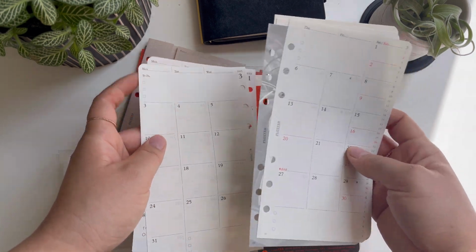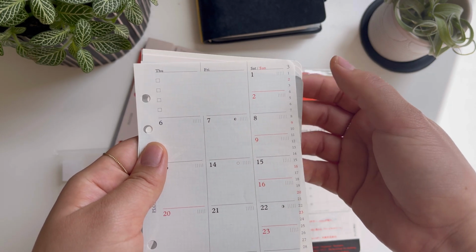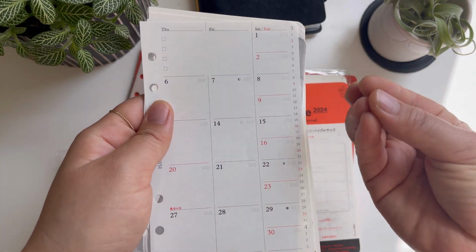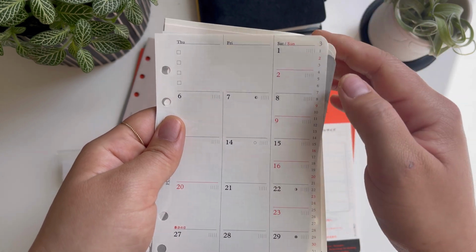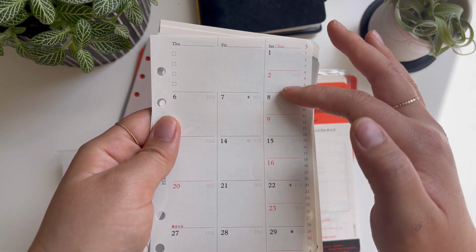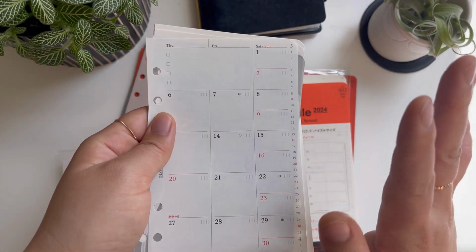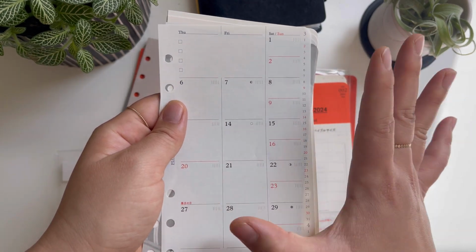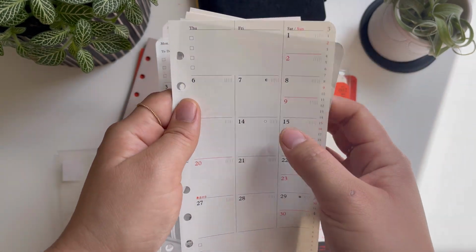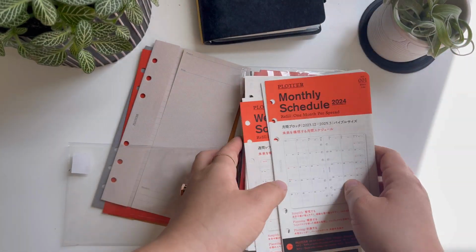And then my one teeny tiny gripe is how small the weekends are, because I do find that I have more events on the weekends. So you'll notice that when I show how I use my monthly, it does get a little crammed in there because this space is so luxurious. Not a game changer though, because what I find is that I have way more stuff to write in the weekdays versus the weekends. So not a deal breaker for me.